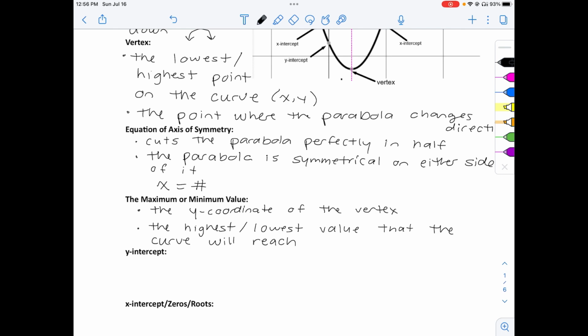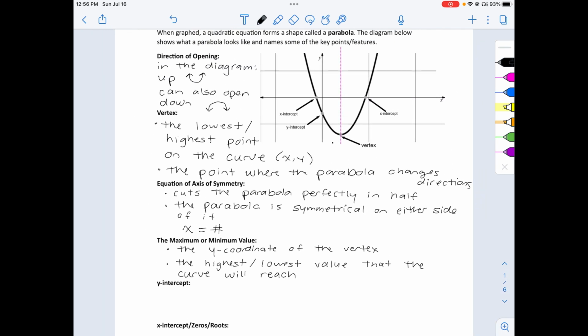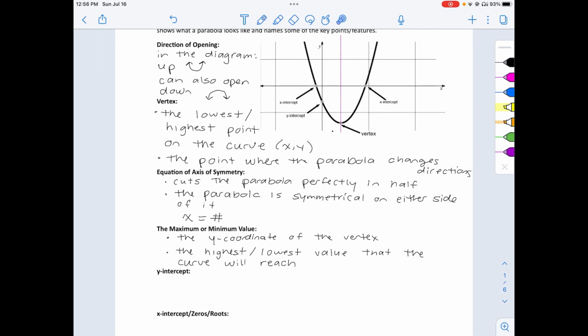So again, if we look at our diagram, we don't have any numbers on the axis, but we can see that this is my y-axis, and so this here is obviously the negative y values, because it's below the x-axis. So let's say that this line here maybe is like -5, so this would be maybe like -7. So we could say that this parabola has a minimum value of -7. We don't need to state the x coordinate because it's not a point, it's just the max or min value, the y value that the curve will reach.